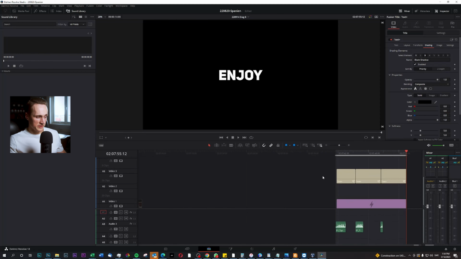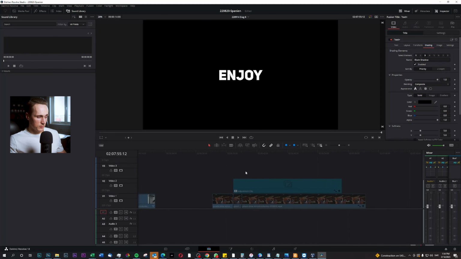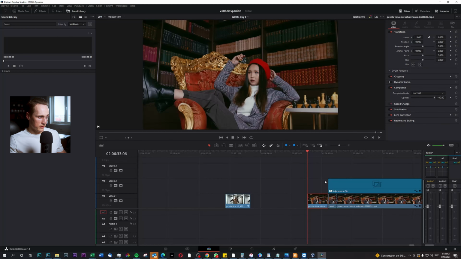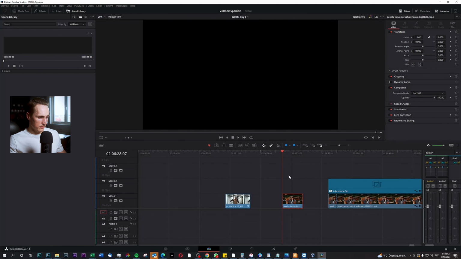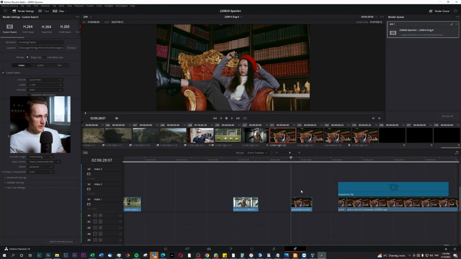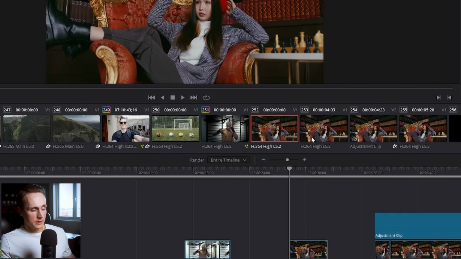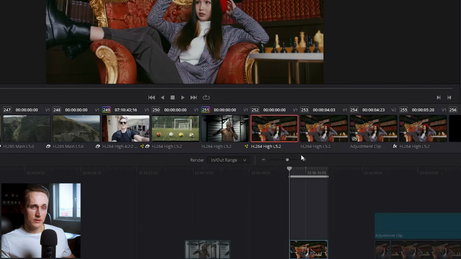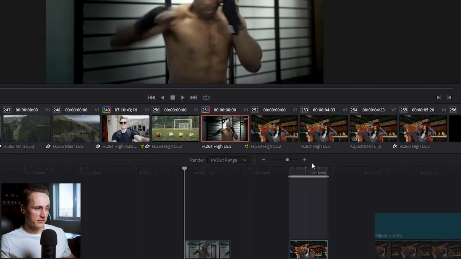You can also, if you would like to render another clip on this timeline, simply, let's say I would like to render this little clip here. So we go to the delivery tab again, and I can simply mark this clip up here in the library thing up here, and you can right click and press render this clip. This is a very, very handy tool if you would like to render several clips.